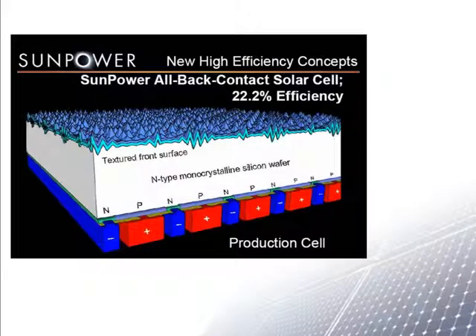This is a different type of solar cell developed by the SunPower Corporation. In this cell, the positive and negative contacts are both on the bottom, where they don't block any sunlight from getting in through the top of the cell. The top of the cell is intentionally rough, to reduce the amount of sunlight lost to reflection. This cell generates more electricity than the more common cell we just saw, but it is also much more complicated and expensive to manufacture.